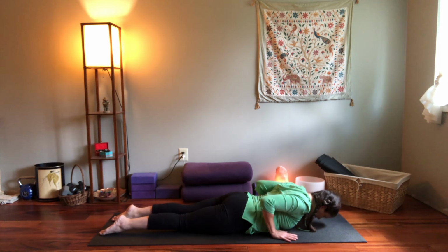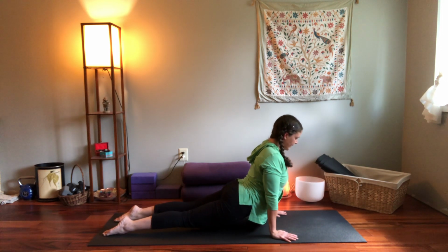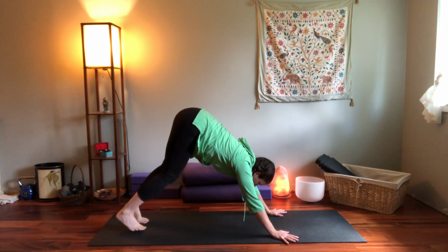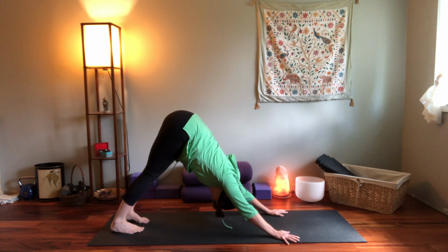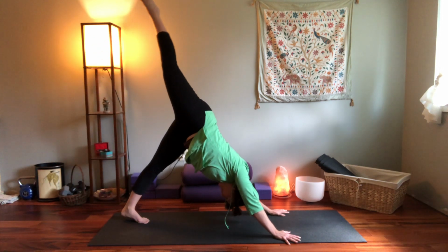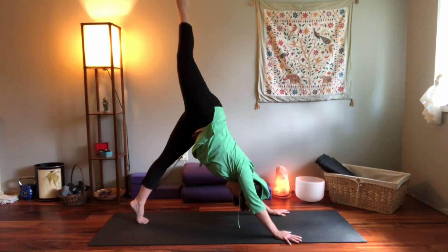On an inhale, either lifting to a cobra pose or an upward facing dog, legs lifting away from the ground. And exhale, making your way back to downward facing dog. Now you can always come onto your knees first and then lift into downward facing dog. Taking a breath here. An option on your in-breath to lift the right leg to the sky. Sometimes it's helpful to come up on your tippy toes. It gives us more room beneath us.